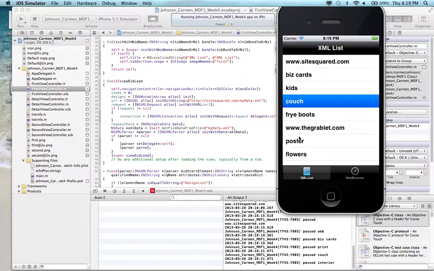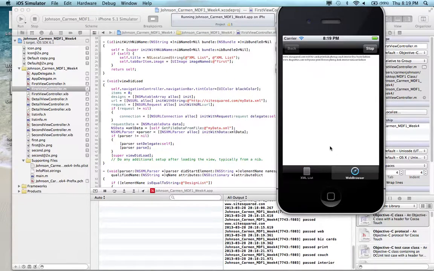I like using this one better, the Grablet. When I would actually use the URL for that, the website was already sized to fit the screen for the simulator. But I wasn't sure, so from what I understood, you just went to see the raw data. So this is, for some reason, all that I could pull up on it.